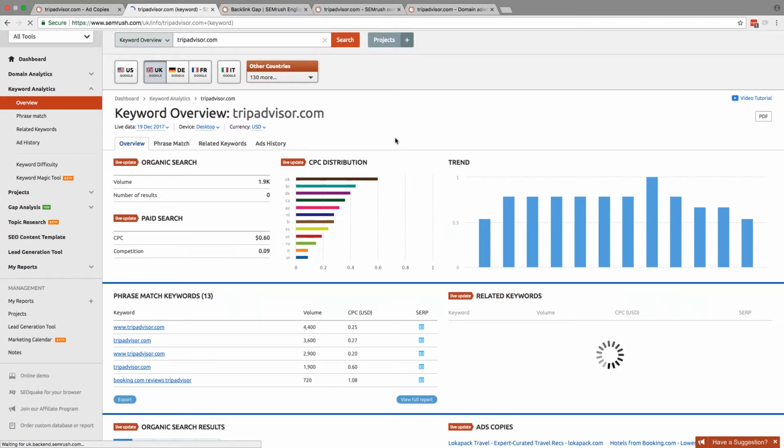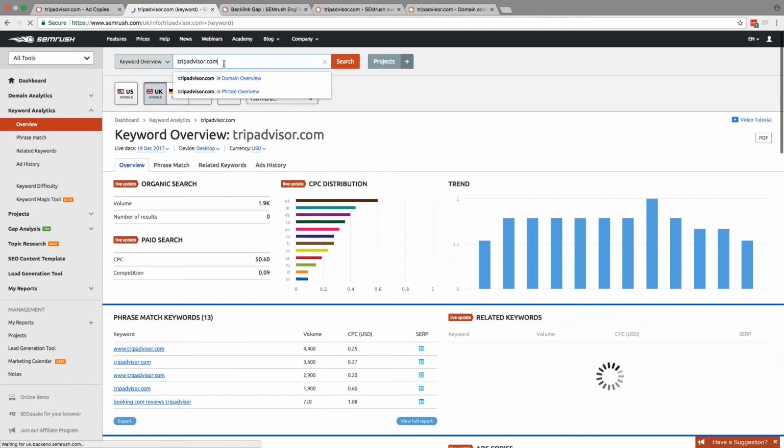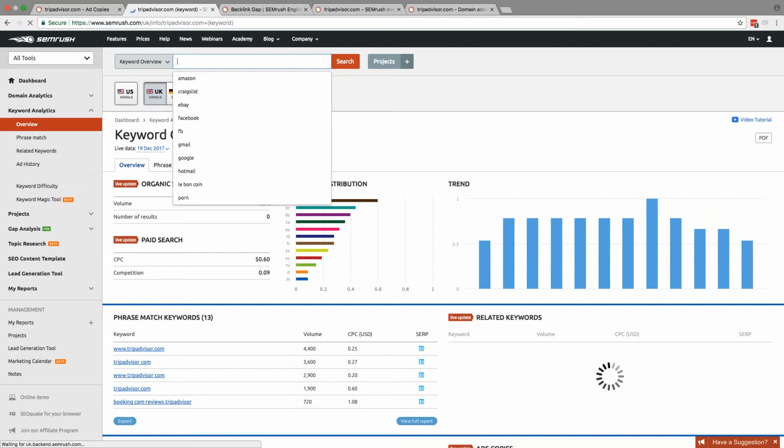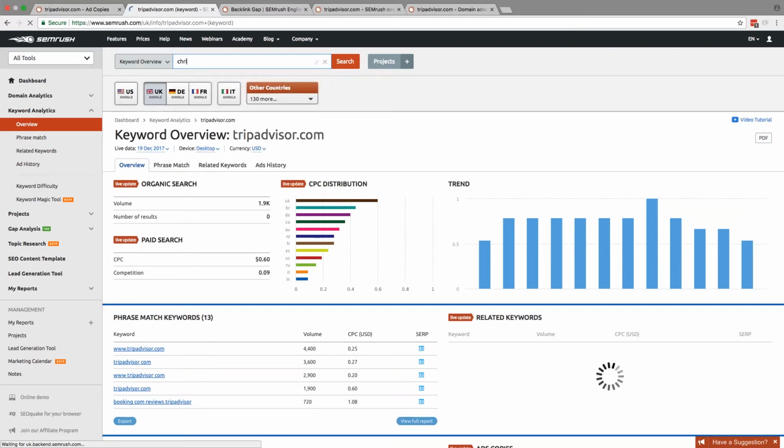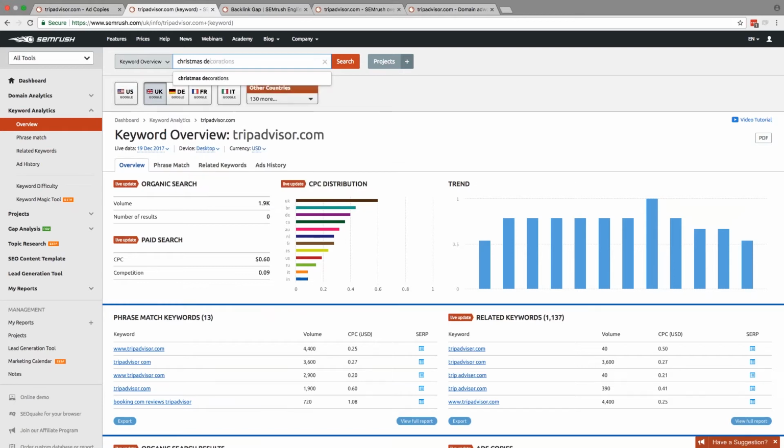So what do we have in this report? First of all, you can see an overview report and the basic metrics for the keyword. You can see the search volume, and here we actually don't analyze the domain. Here we analyze the keyword. And as Christmas is coming, let it be something like Christmas decorations.